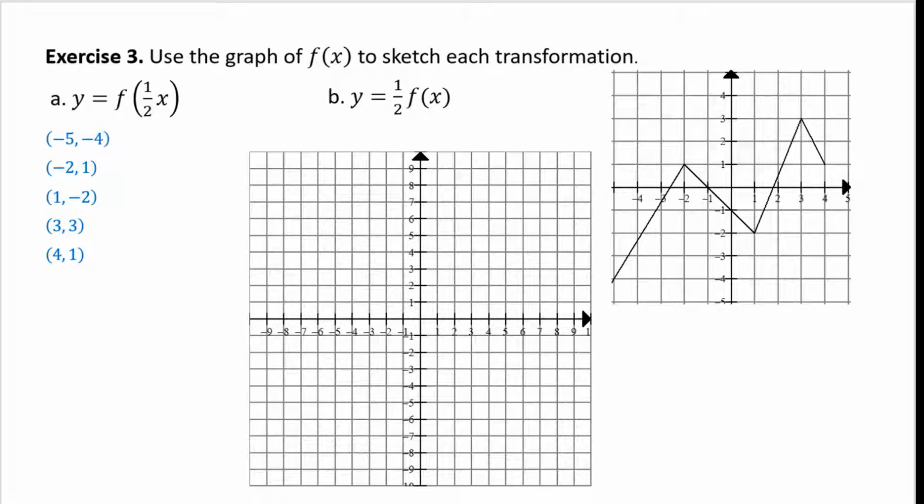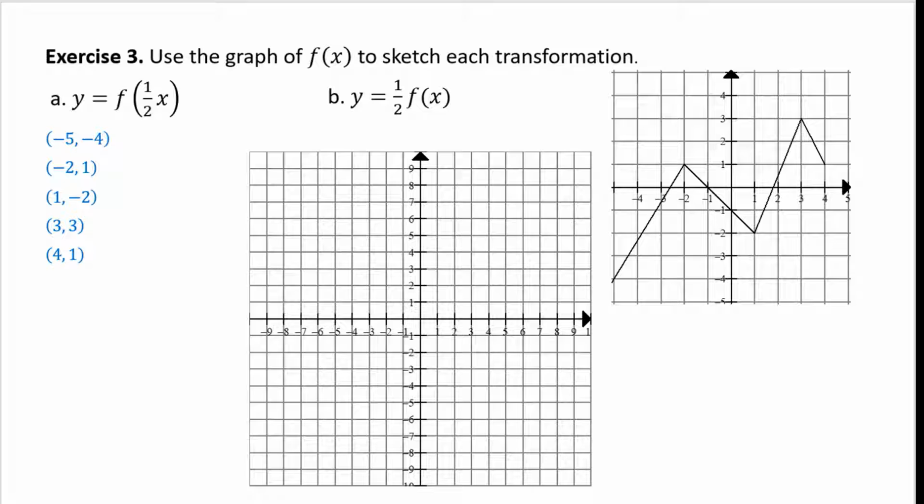Let's look at y equals f of 1/2 of x. The horizontal effect works somewhat counterintuitively. If the number multiplied to x is greater than 1, the horizontal gets compressed, and when the factor is between 0 and 1, as with this example, the horizontal gets stretched. To reduce the possibility of confusion, just remember that with the x, we divide.